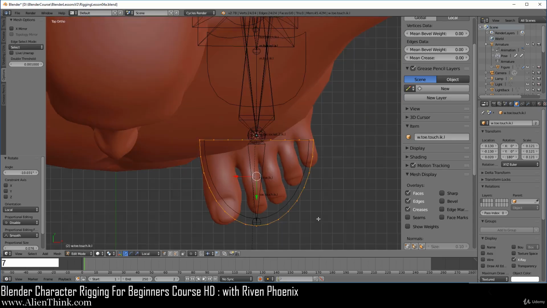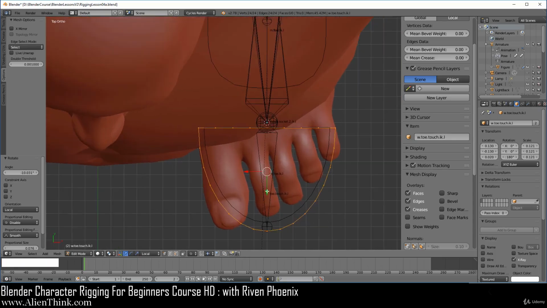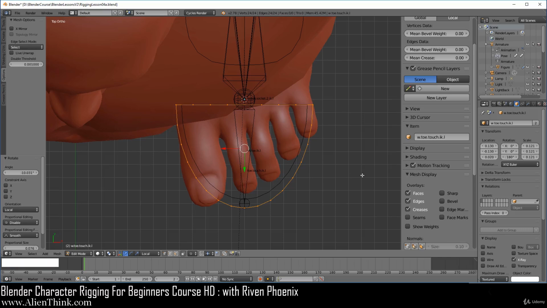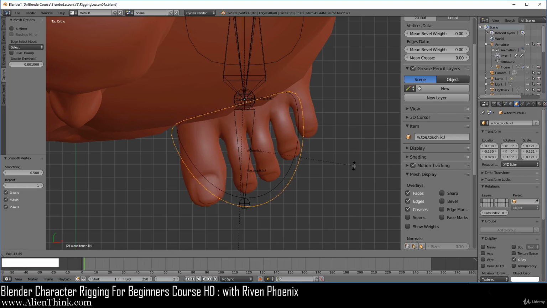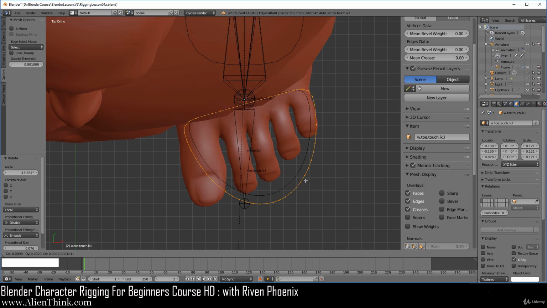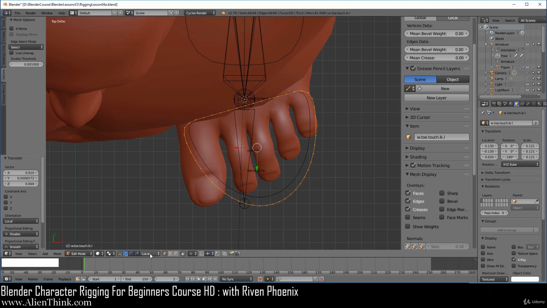Over here, press the 7 key. Now here, what you want to do is do W and subdivide this. Do W, and here we can just smooth this out a few times over here. Okay, now here of course we can just press the R key to rotate this kind of like this and put it over here.